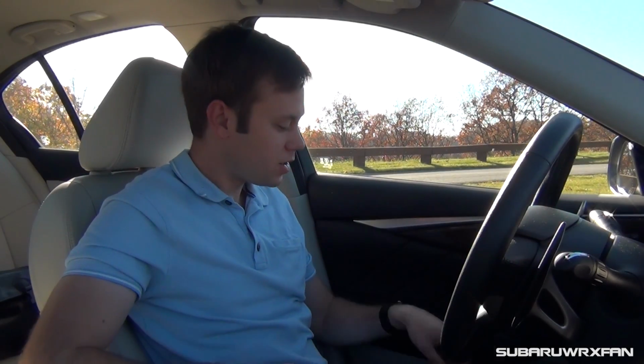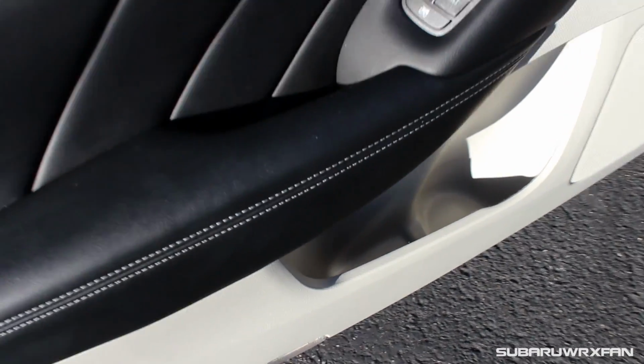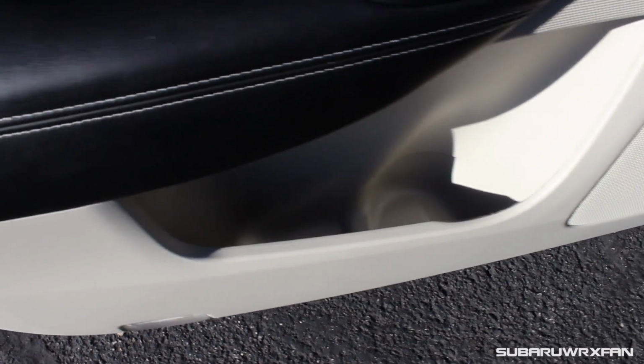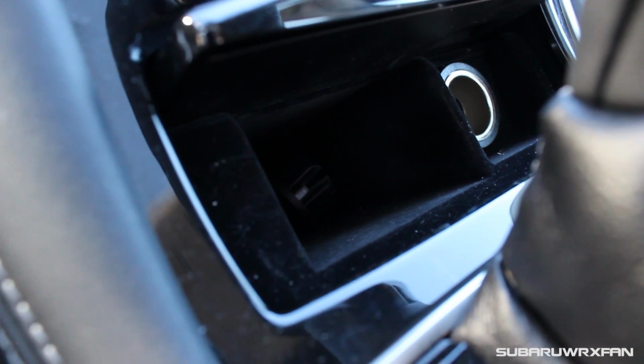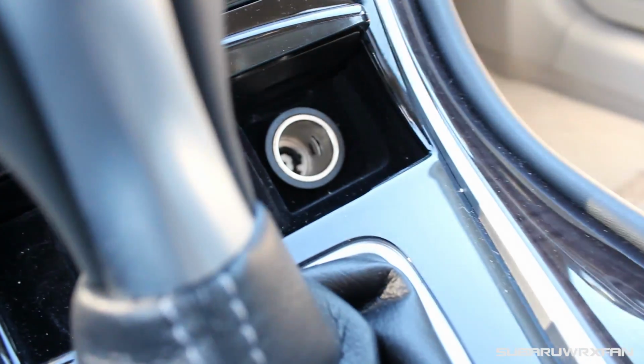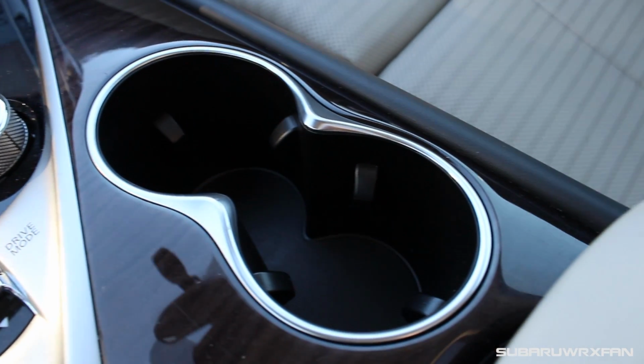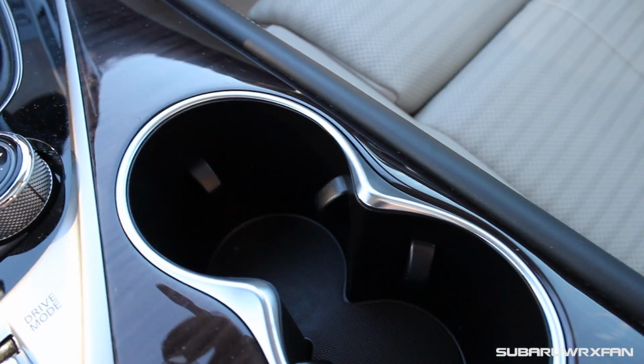As far as storage space in the Q50, it's pretty good. So anyway, first thing in the door here, you have a nice little map pocket with a good sized bottle holder, which is always good to see. Coming over to the center here, you have a tiny little ashtray size cubby and also a power outlet there. Coming to the back, you have 2 cup holders that are a decent size, not super big, but good enough to get the job done.